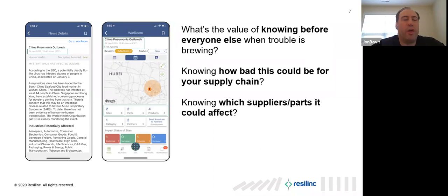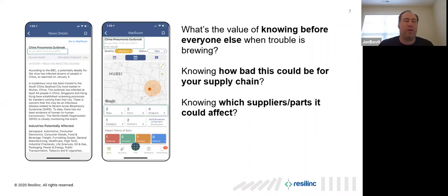Now, one of the things that Resilinc focuses in on is this idea of monitoring. I don't know if anybody monitors the news like we do, but there are constantly factory fires, earthquakes, cyber threats, all of these things going on around the world. And it's not necessarily good enough to just know that those things are going on. It's how does it impact the company or the organization you're involved in?